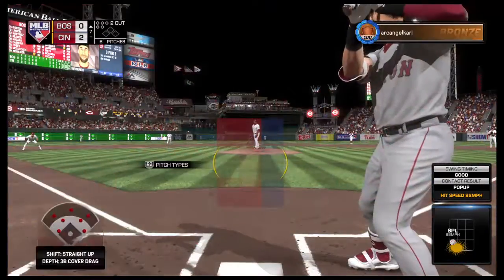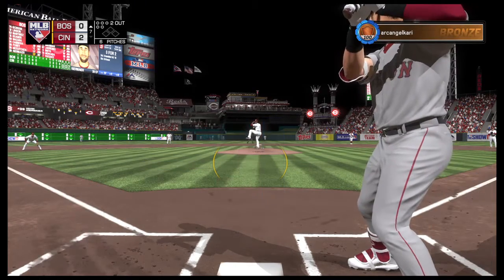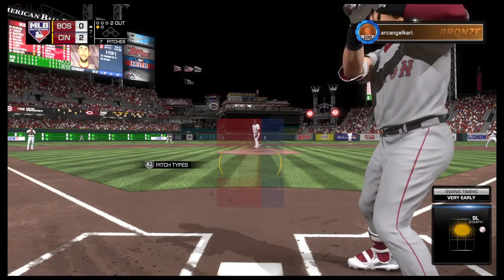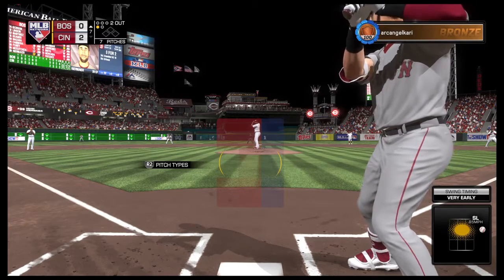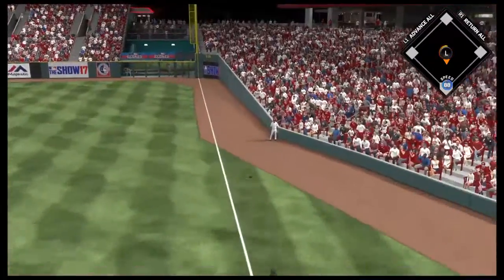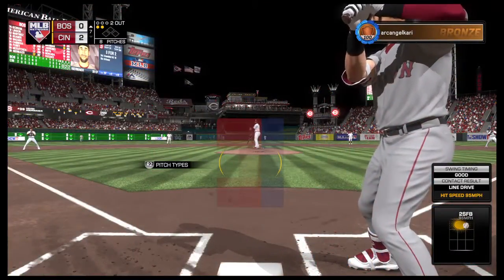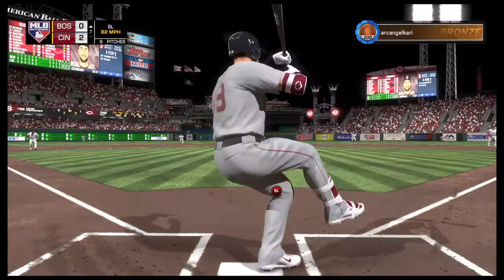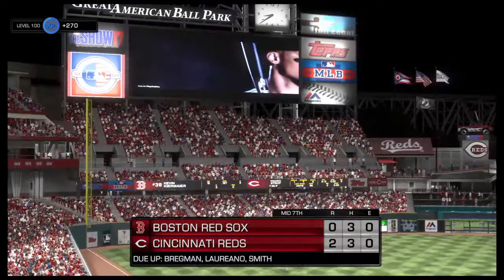Stepping into the box, center fielder Kevin Kiermaier. It's been an 0 for 2 effort for him to this point. First delivery to him on the way. And now a swing and a miss, and that's what you call establishing the inside part of the plate. It's strike 1. He's ready. Here's the 0-1. And he turns on this one and yanks it foul and back out of play. Oh, he's clearly hitting off the fastball right there. You don't hit one that hard if you're not looking for it. Got him on the good slider there. Swung on and missed as he's down on strikes for the second time tonight.